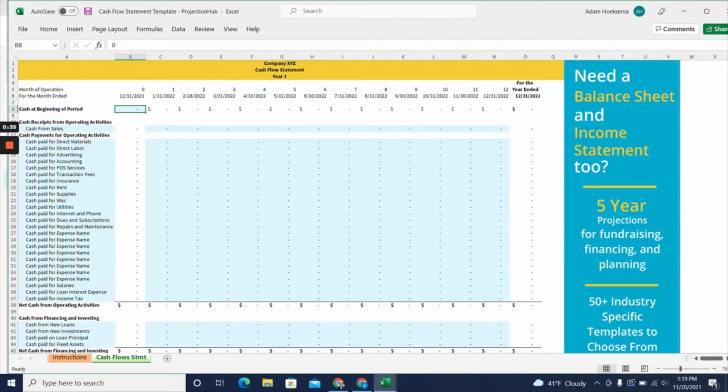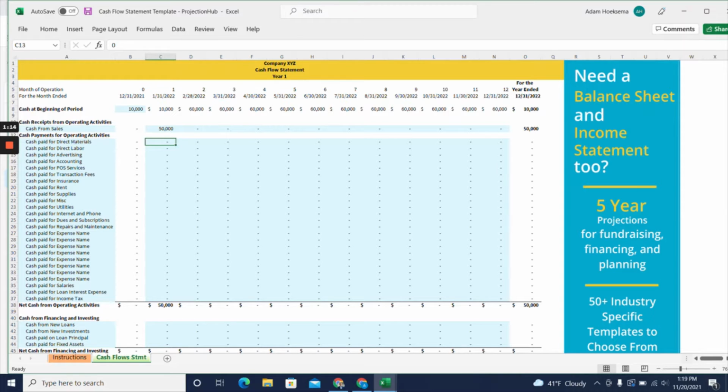So let's say you're trying to create a cash flow statement for the next 12 months. Let's say you have $10,000 in cash in the bank right now. Then this would really be more like a projection, so cash from sales, but you could also use this historically if you wanted to. You could enter in historic numbers from the past. But let's just say we're working on a projection.